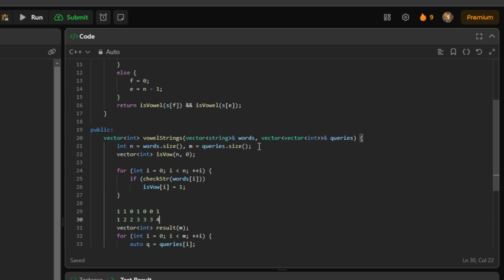And now if I want to calculate the number of strings that start and end with vowel in L comma R, I could simply do this.